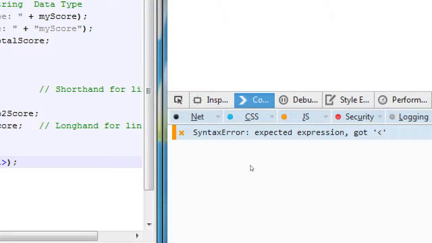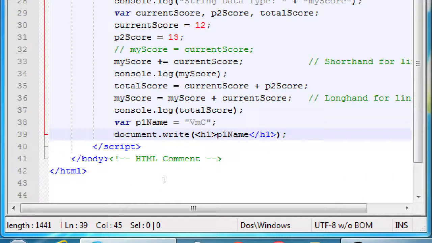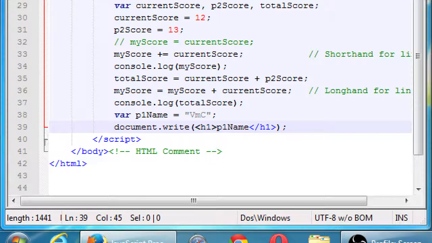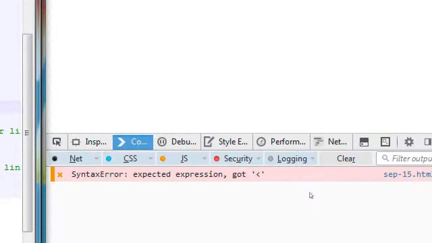Check your console. Syntax error. Expected expression, got angle bracket. So syntax errors, or other kinds of errors, are things that could show up in the console. That's another reason to look at the console. So we've got some sort of error here. And unfortunately, sometimes these error messages are not that user-friendly, not even developer-friendly. They're not that explanatory. What error did I make? What's my problem? And notice, as I said previously, one wrong line of JavaScript and suddenly everything shuts down. So everything else that I had done previously, nothing shows up on screen, nothing else shows up in the console.